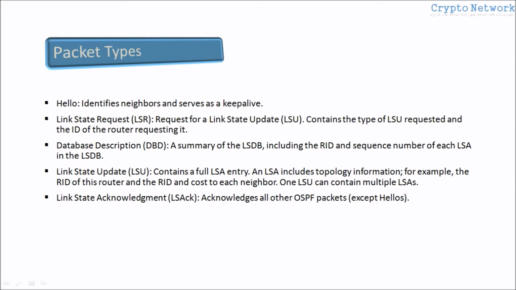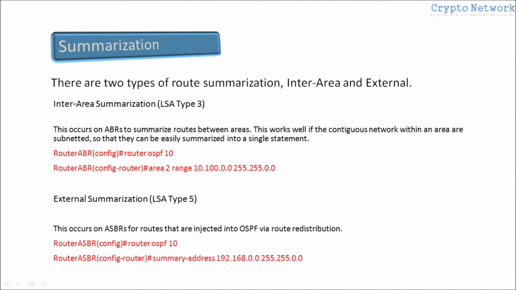Right, so summarization. OSPF has to compute the best path to every destination within its area, and avoiding running the algorithm whenever it is not required is a big win. OSPF does not support auto summarization; only manual summarization is possible. OSPF can only summarize LSA types 3 and 5.